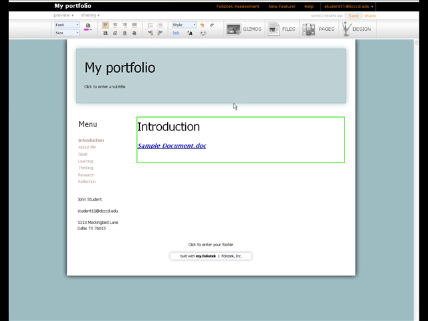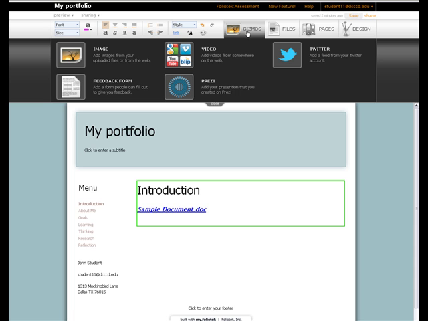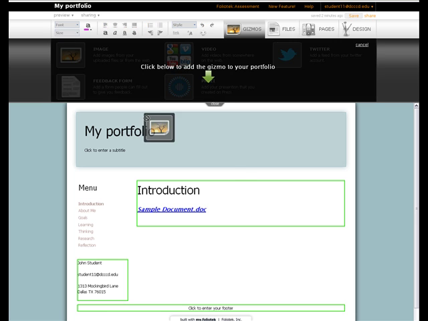If you want to add images or videos, that is done in the Gizmos tab. Here, you can click on a gizmo to add an image from your Files area or the Internet, add a video from a popular site such as YouTube or blip.tv, or a feedback page. Your instructors expect you to add a feedback page to any portfolio you create. We will look at this process in a moment. For now, let's add an image as an example.